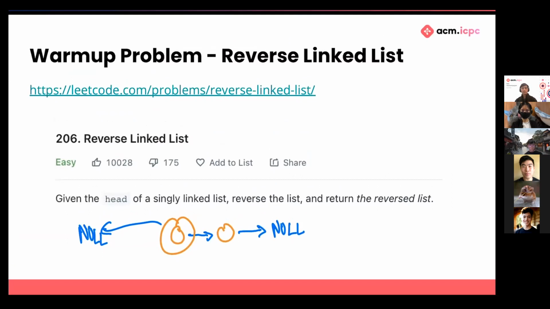Does that make sense? All right, go ahead and try to code that. Let's take 5 minutes, see if you can get code on LeetCode going.